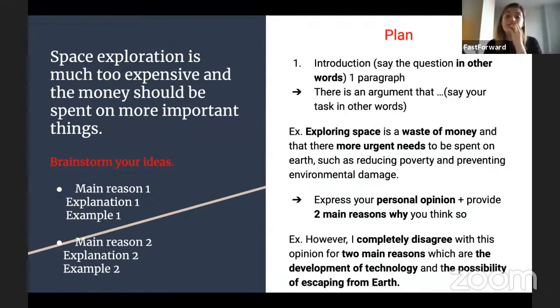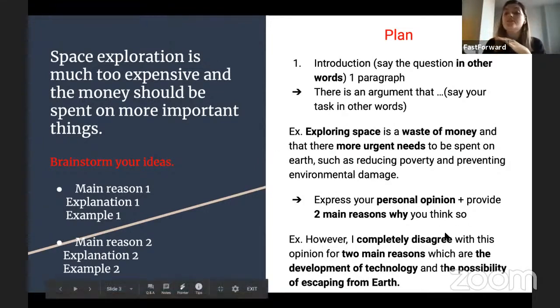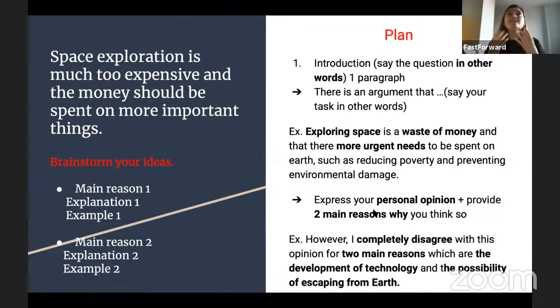Okay, and then you see that I'm stating my opinion with two main reasons. It's a very good structure, and I really recommend you follow it, because first of all, you can show the examiner your ability to build relative clauses. This is a relative clause, right? I'm describing my reasons. Another interesting thing is that you can prepare the examiner: here are my main points, but I'm going to discuss them in detail later in my following paragraphs. So this is a very good structure for your introduction, okay?